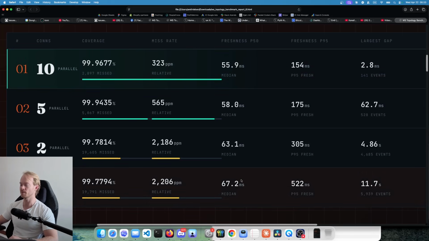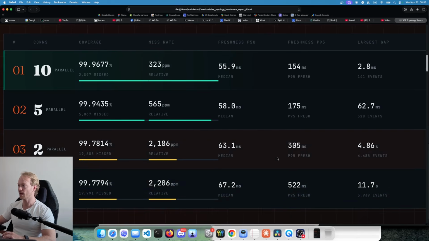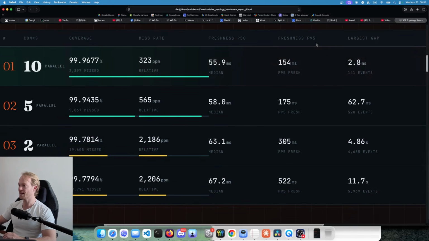So this is the median. And if we look at the 95th percentile, only 5% would be slower than 522 milliseconds. This is actually where we have the biggest decrease in latency. The slowest connections are getting much faster. It's still not on par with the median, but it's still a significant change, more than the median actually.